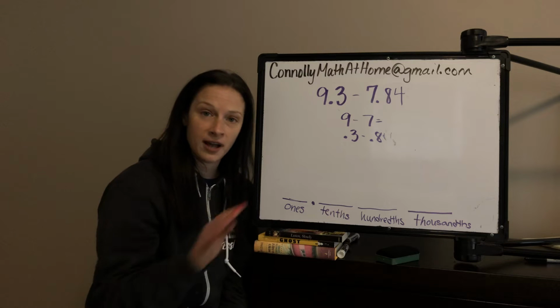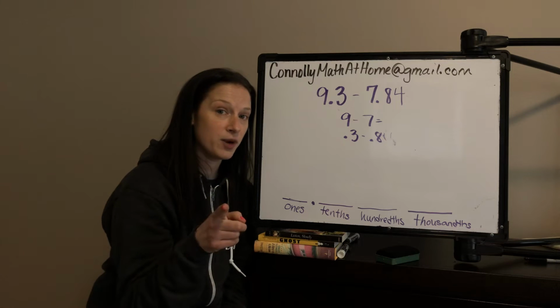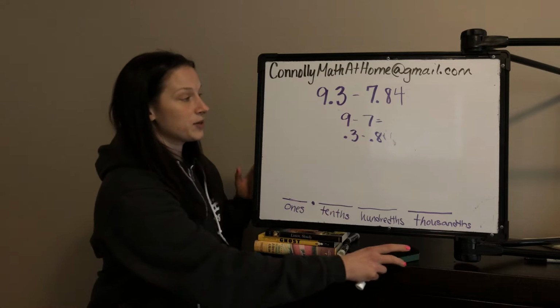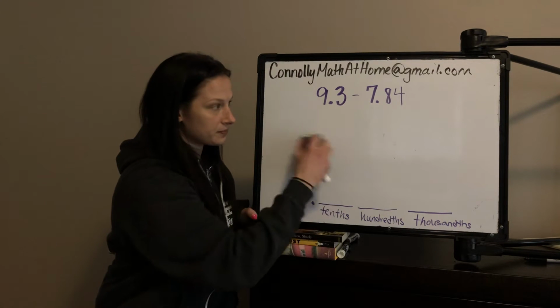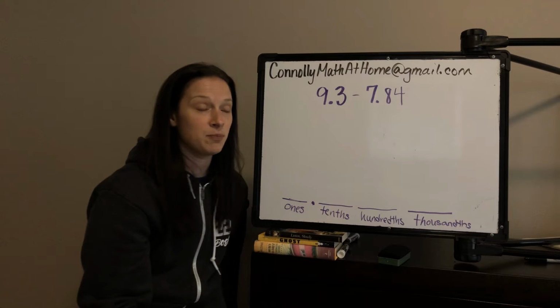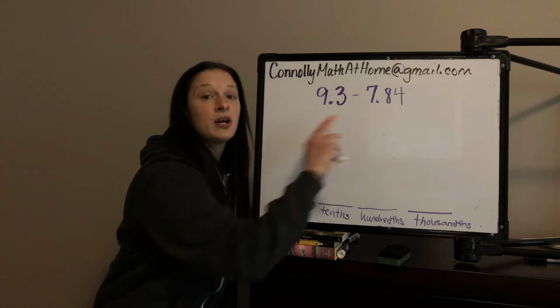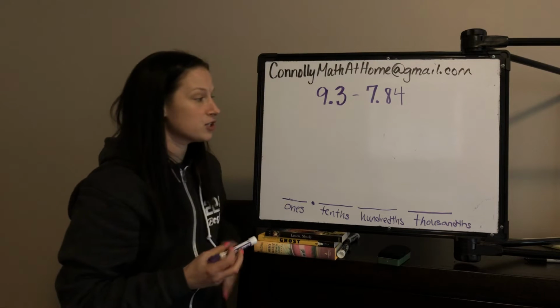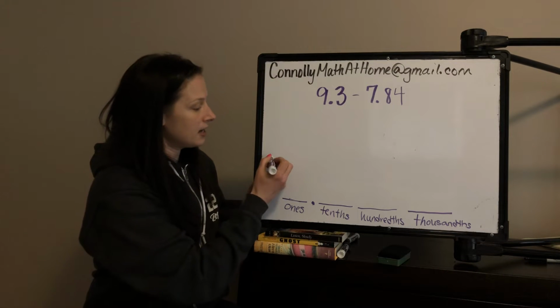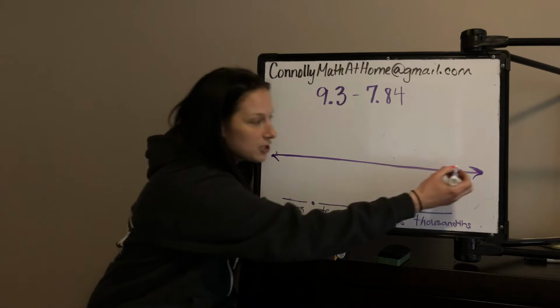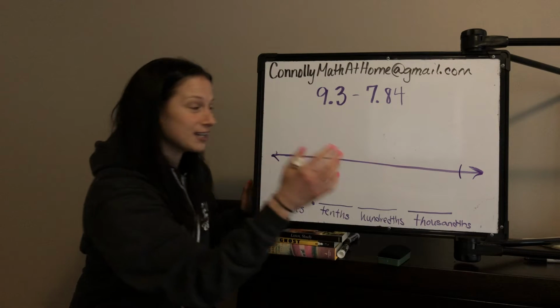So we are not breaking both numbers apart. We are going to keep one number whole. You're always going to keep this number whole, the first one, and we're going to subtract from there. So what I am going to show you is keeping one number whole and subtracting this one by place value, and then we'll think about some other ways we can show subtraction. So 9 3/10, I'll show you on a number line. I'll show it with equations. Anything you want me to show you with subtraction of decimals, I can do.